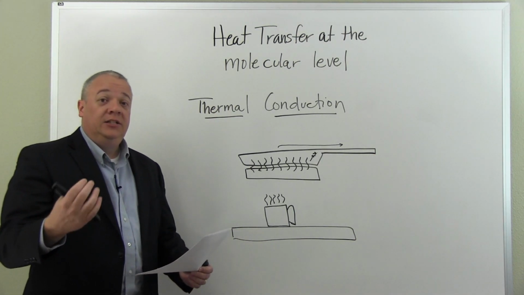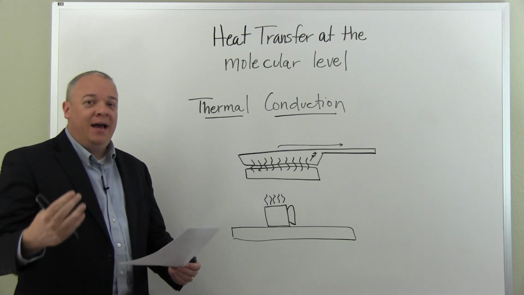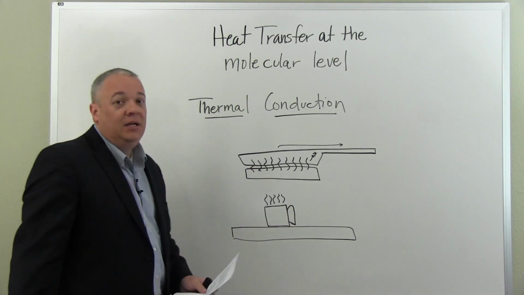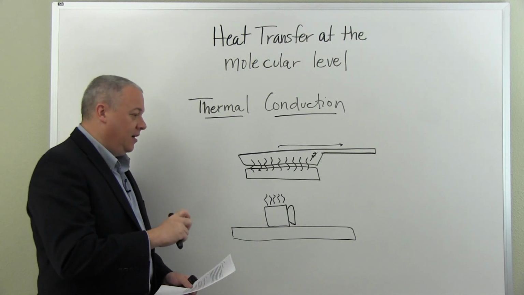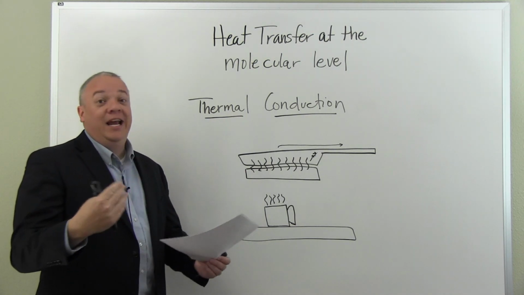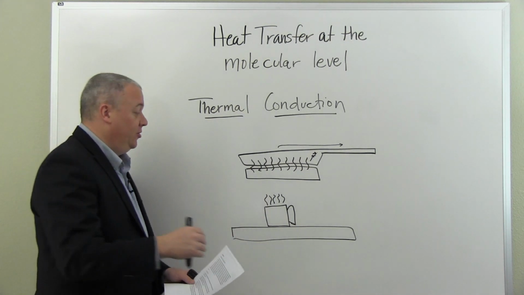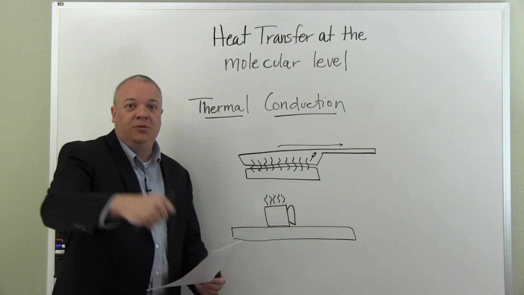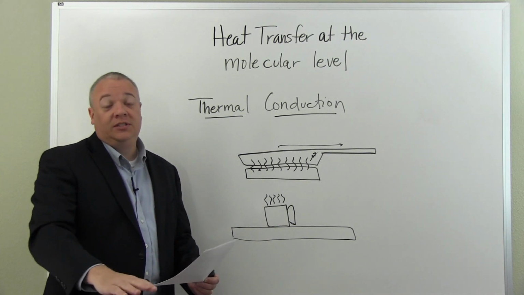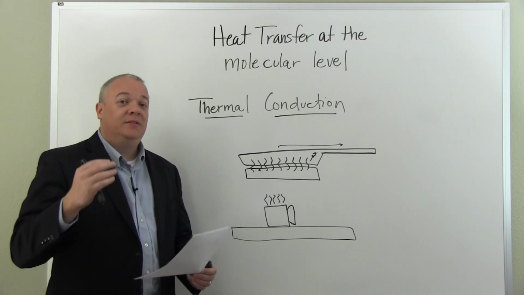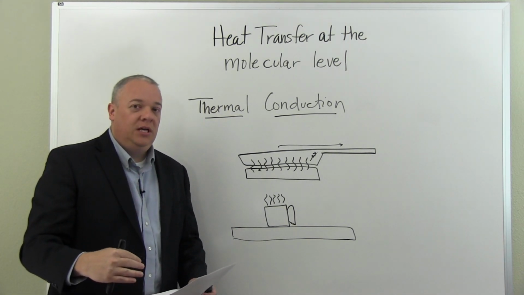Another example of this, showing that the heat is transferred but no transfer of actual matter takes place, is when you place a hot coffee cup on top of a desk or a table. The liquid inside the coffee cup doesn't actually exchange molecules. The coffee and the cup don't interchange, but the heat is transferred to the cup and from the cup to the desktop, so that when you lift the cup up, there's usually some sort of condensation underneath it, or you can put your hand on the surface and suddenly it feels warm. This is because there has been thermal conduction, or transfer of heat from one to the other.